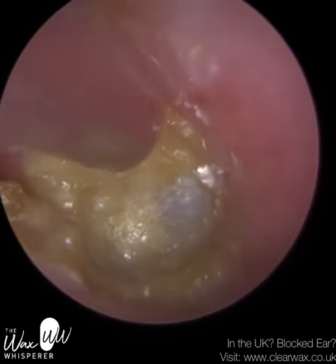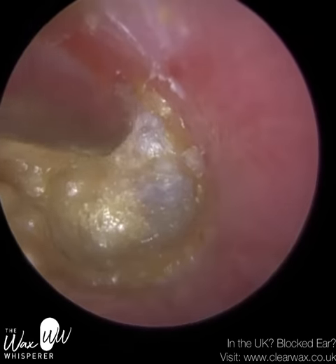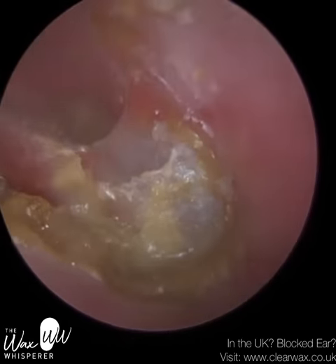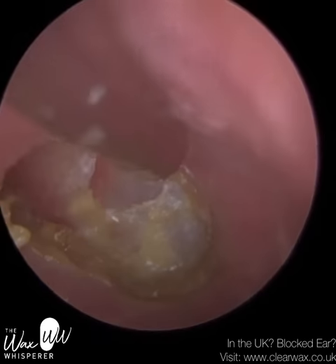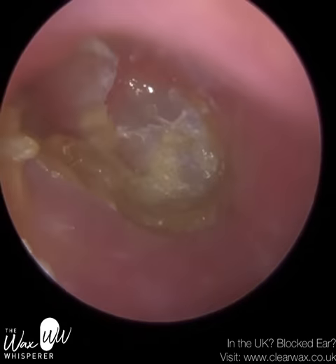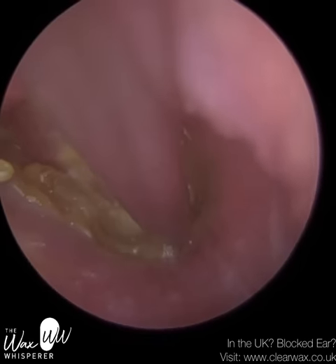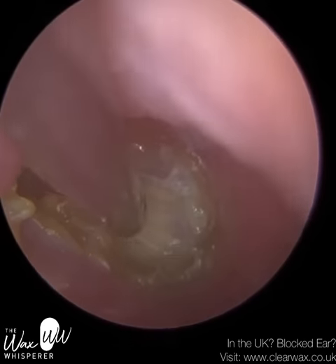So I'm using the fine end now. You can see some of the underlying eardrum there. Compared to when the patient first came in, I'm really, really happy even at this stage. You can see the difference — how clear the ear canal is. The patient is on a regular prescribed treatment, a topical treatment for their otitis externa. They use antibiotic steroid drops on a regular basis.